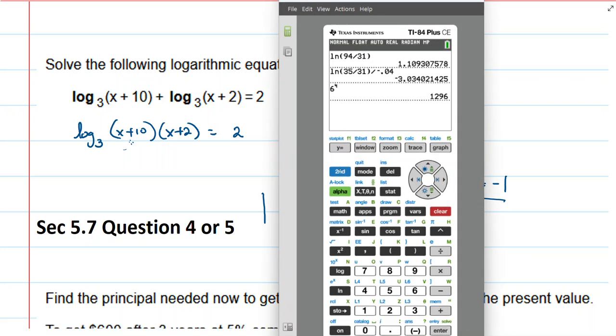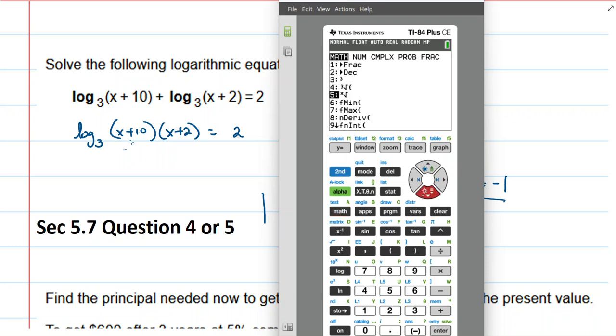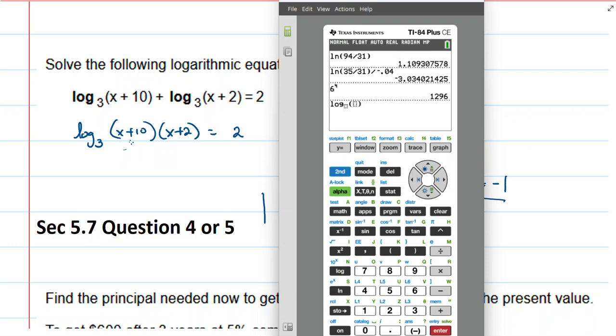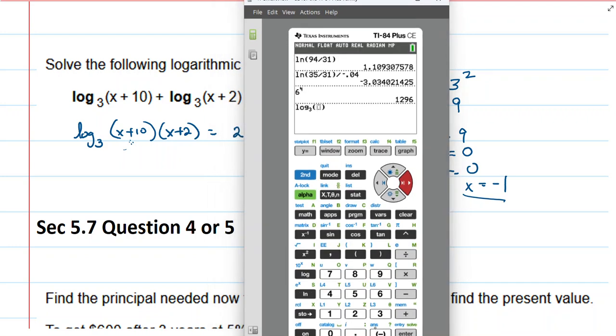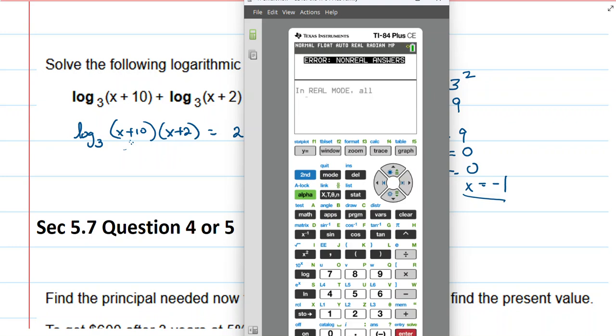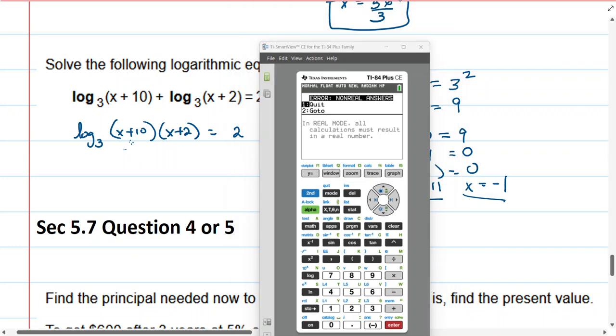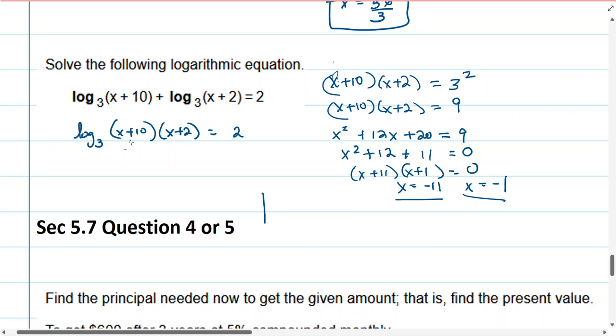And it's a change of base. So we're going to do math and go all the way down. And we'll enter the 3. And then we want, what did I say it was? A negative 1? Yeah, okay. No, the negative 1's not an issue. 11, yeah. And that would make it a negative 11 plus 10. All I need to do is check if that exists. And it doesn't. The product of an exponent is not negative. So the only solution is this guy.